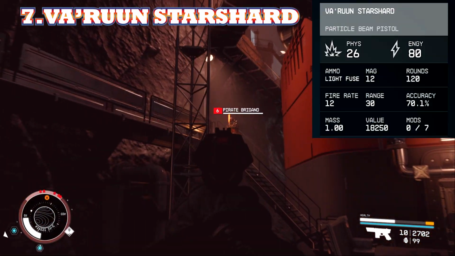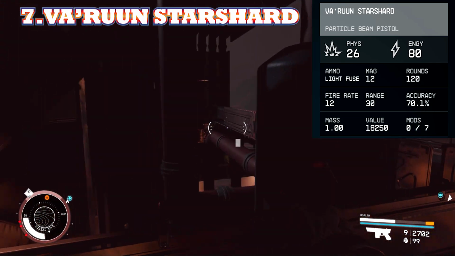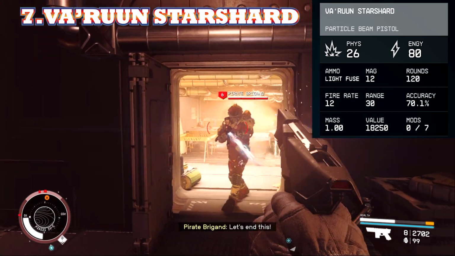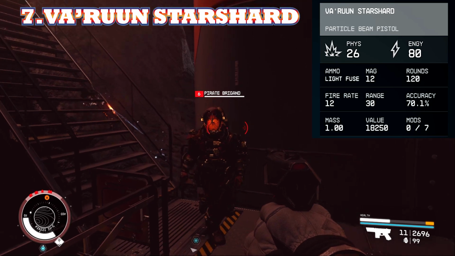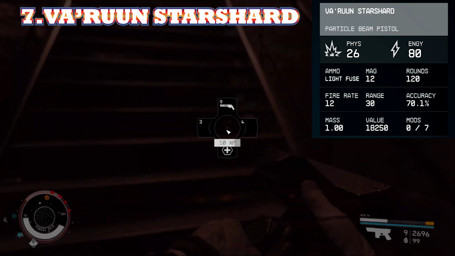The stats for this weapon are: it has a physical damage output of 26 and an energy damage output of 80. It has a fire rate of 12 and also holds 12 rounds in its magazine and has a range of 30. It has 0 mods equipped, so you have the ability to upgrade and modify it however you please to make it an even better insane pistol.